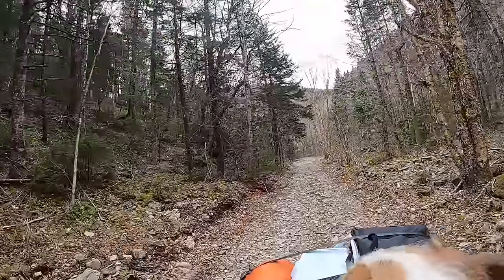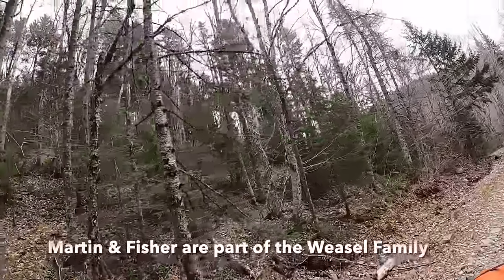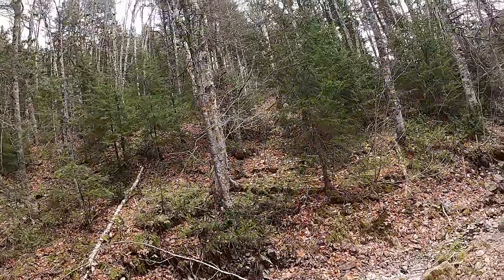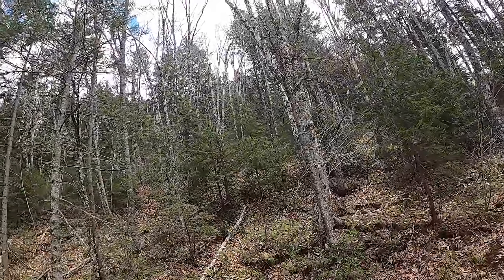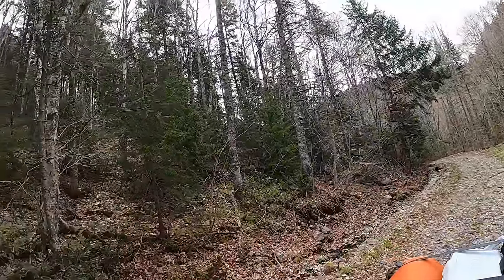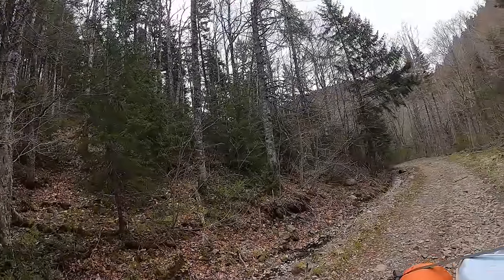Oh man, I really wish I had my camera rolling. There was either a Martin or a Fisher. Wendell's heart is going 500 miles an hour. He's seen him. That was so cool. He was jet black. Wonder where he would have went. I didn't see him go up the hill. Oh my God, I really wish I was recording. I was just about to press record too. I picked Wendell up. That is lucky, because he would have went after that thing like a bat out of hell. And as tough as he thinks he is, I don't think I'd want him messing with a Fisher, because that would kill him.